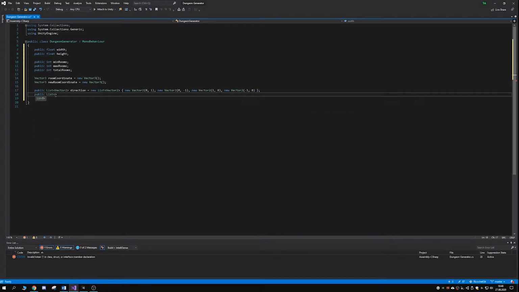And we will of course need a list to store our newly generated room coordinates, so public List<Vector3> newRooms equals new List<Vector3>.